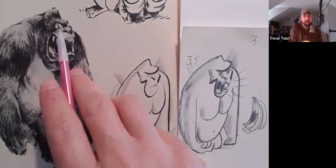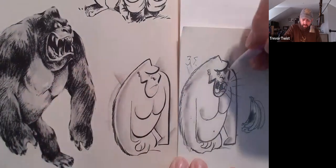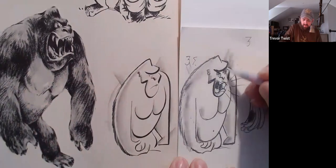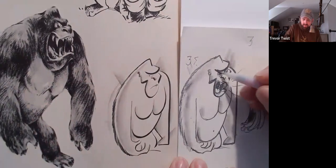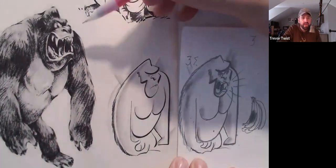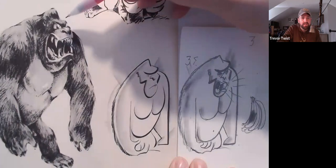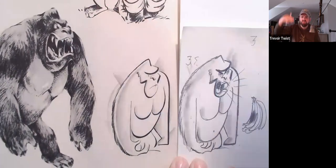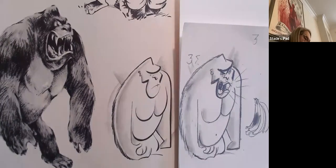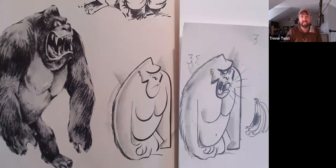This guy up here has this epic angle. If you ever want to make something look angry, put the angle of the brows in this aggressive V shape. And see that angle of the upper eyelids? You put that V shape of the brows flexing down. It turns from yelling for help to yelling, get out of here. There's just a whole different attitude.